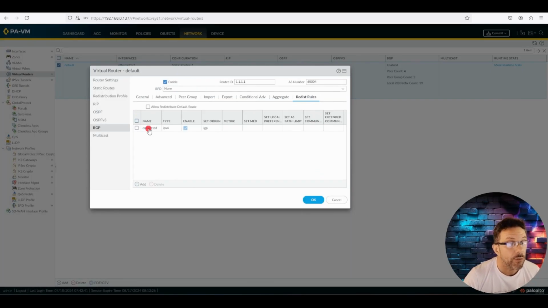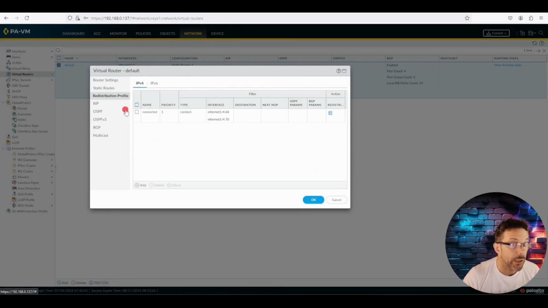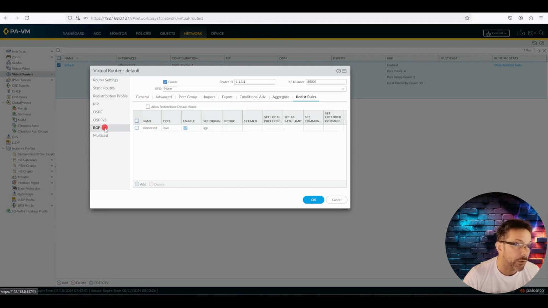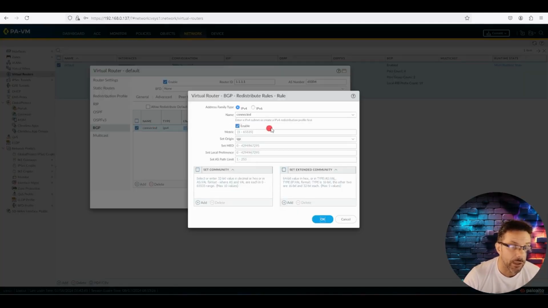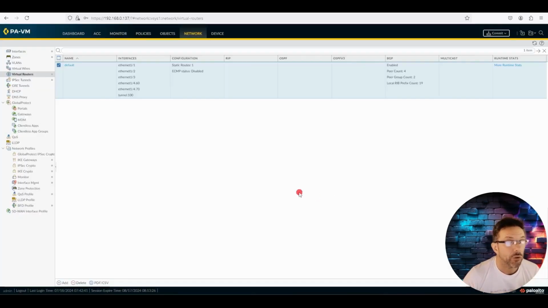Redistribution rules. This is the rule we created at the beginning. If you remember at the start, I clicked here on redistribution profile with net, and you do this right away, as I said at the beginning, because then when you get here, you'll find it with net. That's right, this is very simple. You just need to give it a name, and here you select IGP and leave everything else as is. Once you've done this, click OK, commit, and so on.